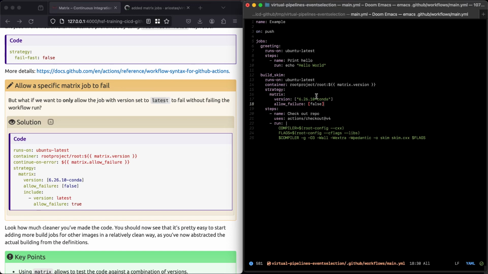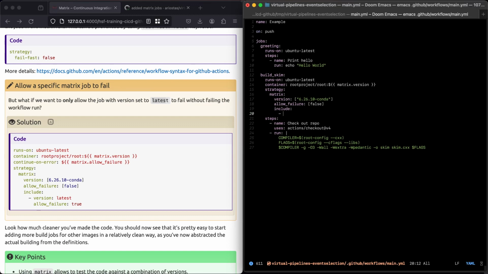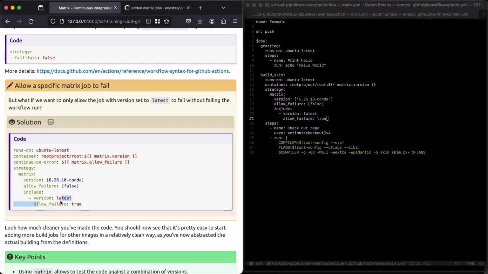So apart from having all the different combinations in here, we can also include particular combinations by using include like this, and then we give it a list of cases that should be included. So in this case, version should be latest, and then allow failure should be true. And then to make sure that they allow the failure, we also need to add this continue on error with the value of this allow failure.